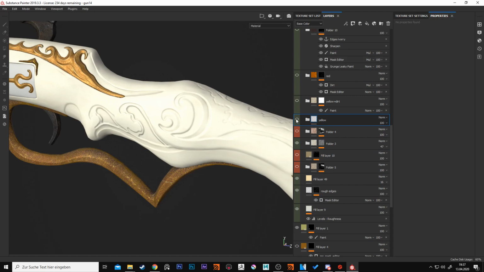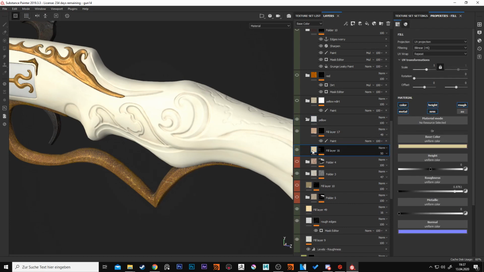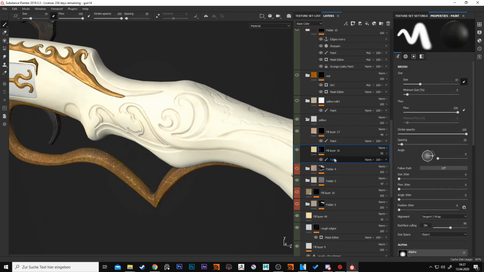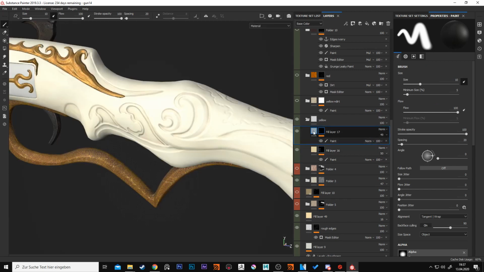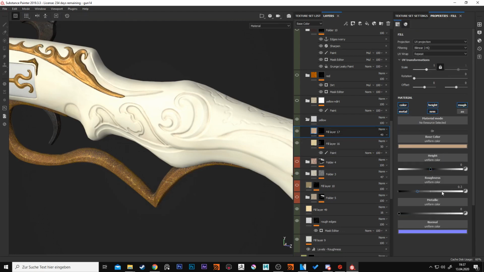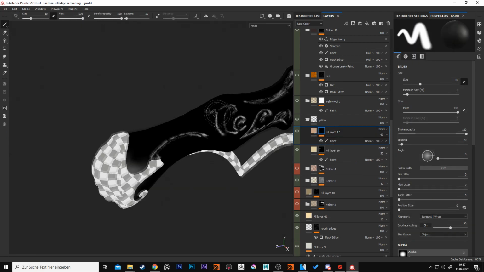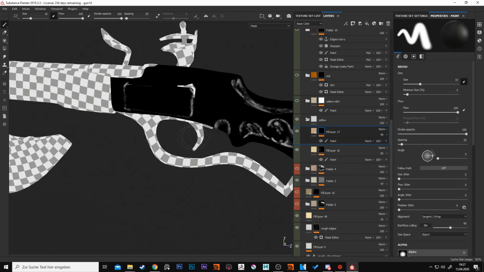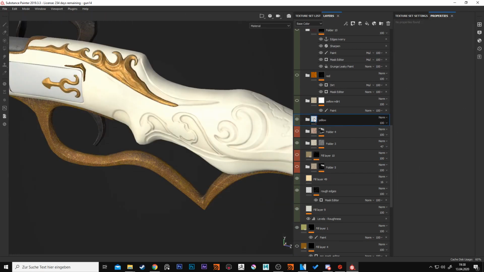This one was for the color in the cavities. So I created a fill layer basically for the color and for the roughness, and painted it over the model. And the same thing here. I changed the roughness in here and the color, and painted it also across, like on the spots where I wanted it. And let me switch to the basic color again.